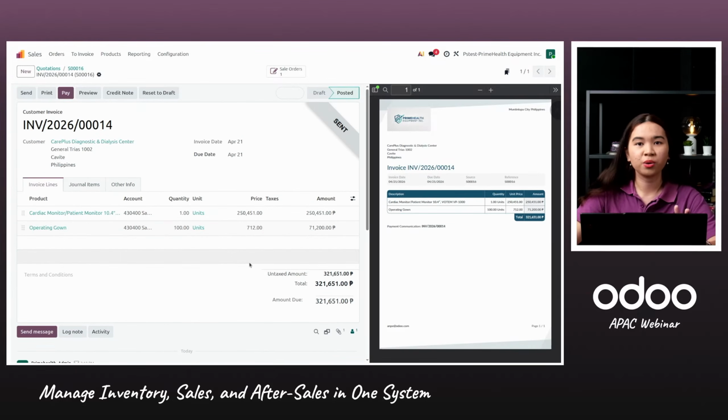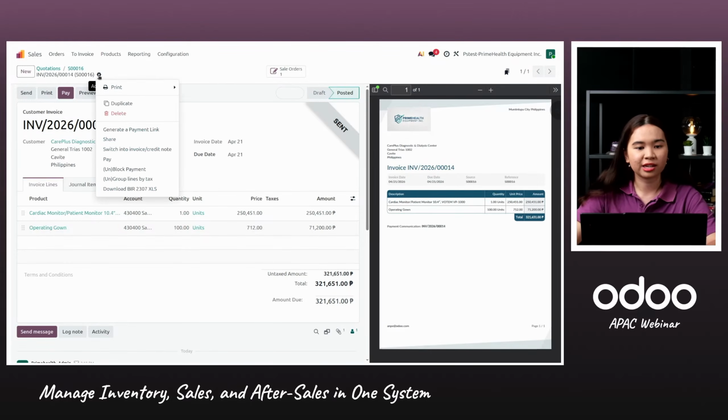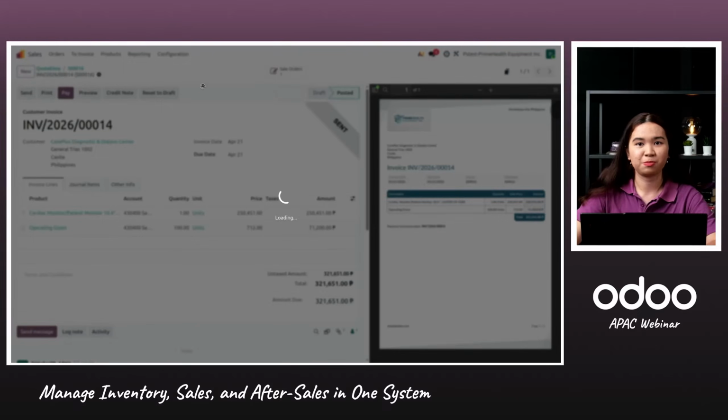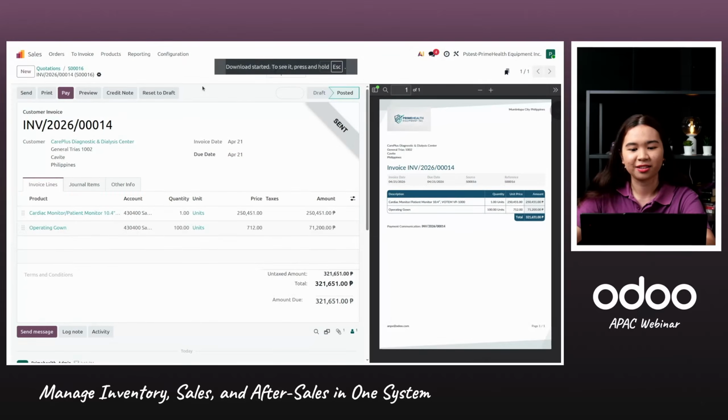Another option that you can do: we all know in the Philippines, sometimes every time that we're receiving an order, the communication with our client can be just Viber or WhatsApp. So what you can do here is just click this gear icon, print, and then invoice PDF with just a few clicks. All right, so you have two options for that one.